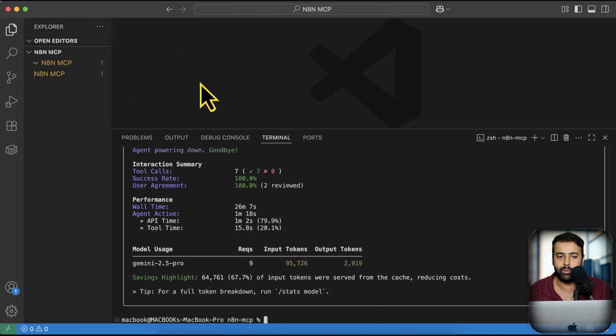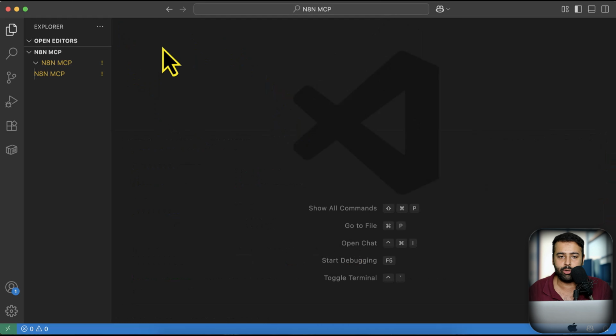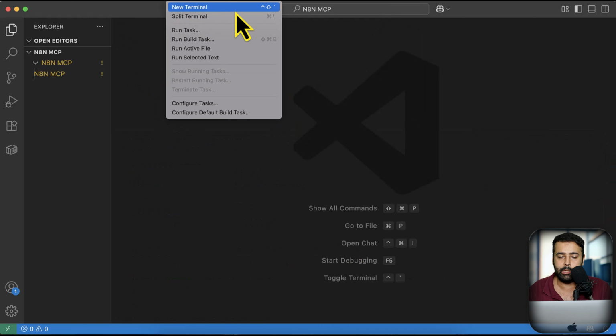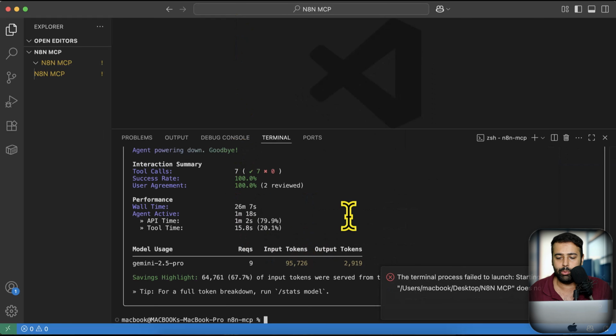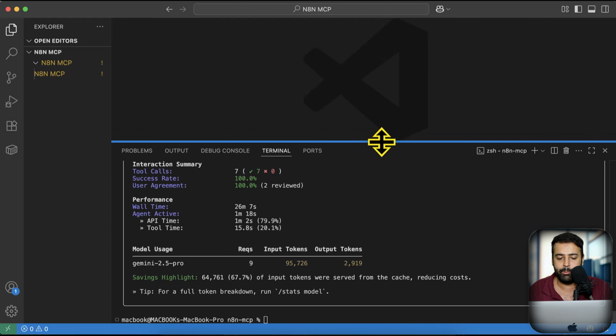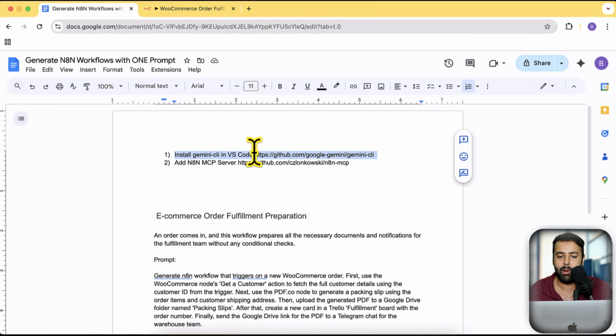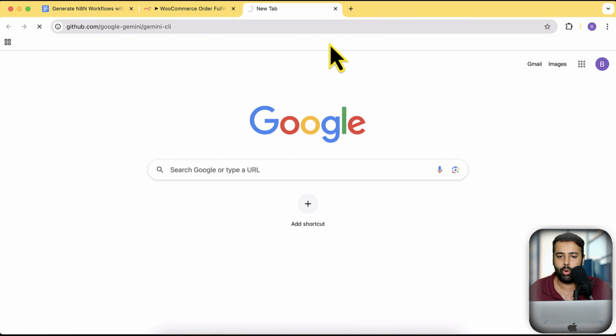So basically, all you have to do is just open VS Code and then open the terminal. So just open VS Code and go to terminal, click on new terminal, and here you will have the terminal, right? Now in the terminal, you will need to add a command, which you will find here in the Gemini CLI GitHub repo. You can also Google that.